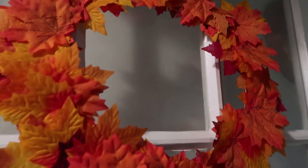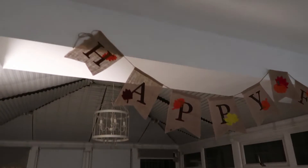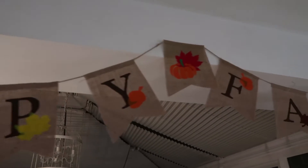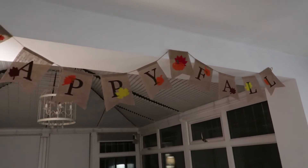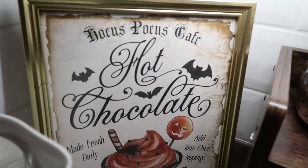I got all the leaves from Amazon and sewed them on. This was also in one of my recent videos. This is from Amazon, it was 10 pounds I think — it looks really, really cute here. I really love this, it just makes my kitchen look super autumnal when you walk in, it's quite striking.